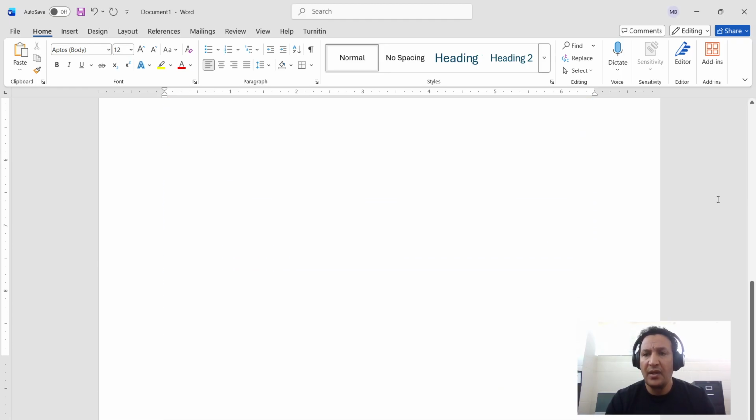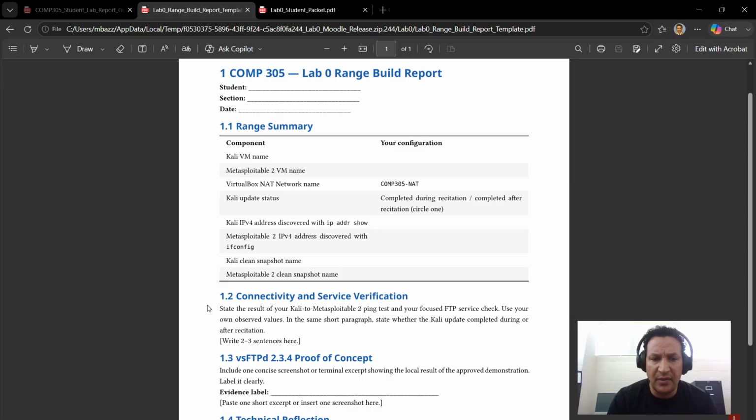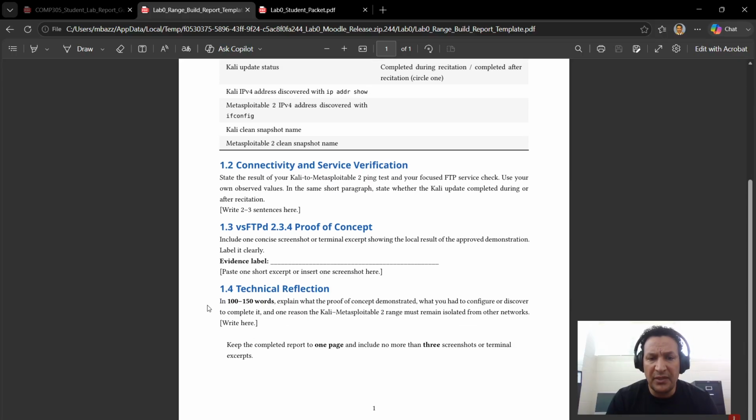Again, your report is not expected to be long, so 1 to 2 pages tops. You don't have to have too many screenshots. 1 to 2 screenshots, or whatever I told you in the instructions. I don't remember exactly how many I specified. But you definitely want to get a good screenshot of the proof of concept. That's really the key step in this whole thing.